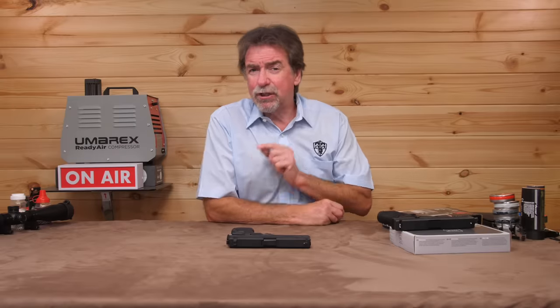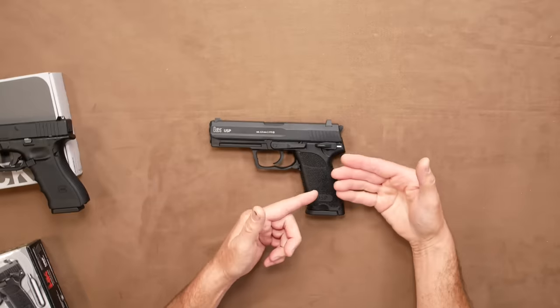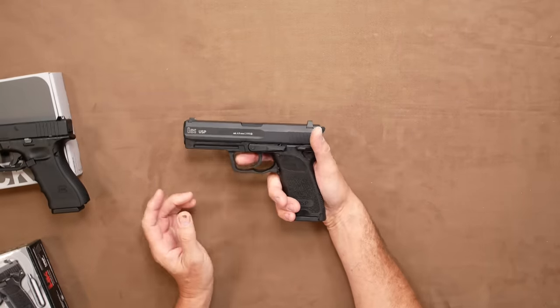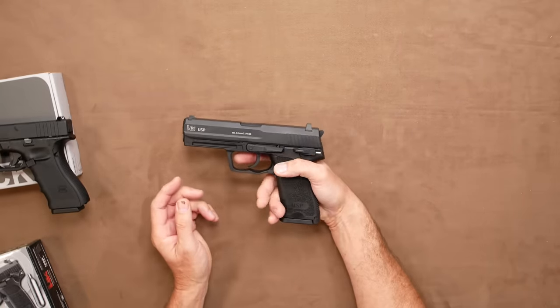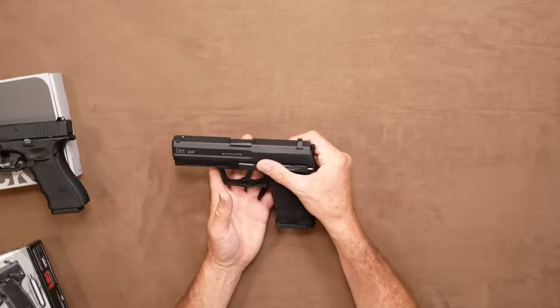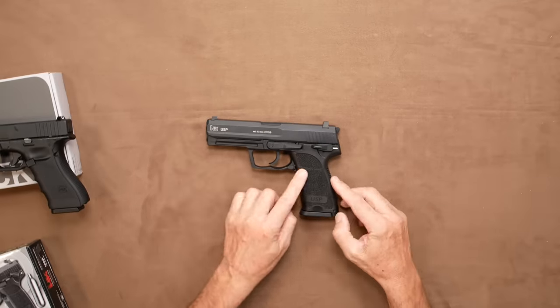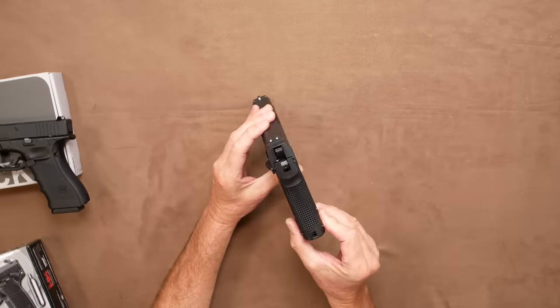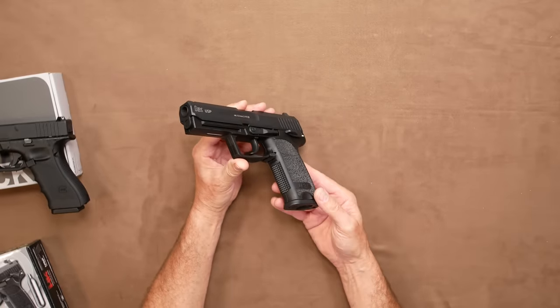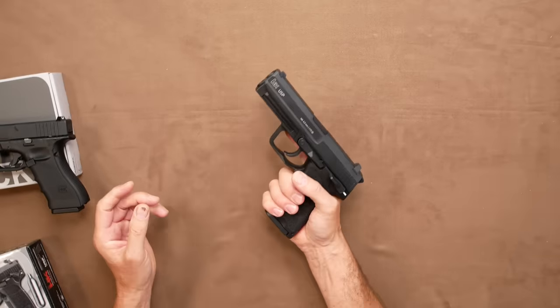That trigger is a two-stage item and sits further forward than the Glock. It is broader and fits my hand better, being slightly further away from the grip itself. Talking about the grip, it is pretty heavily stippled, which is quite comforting for something of this weight.